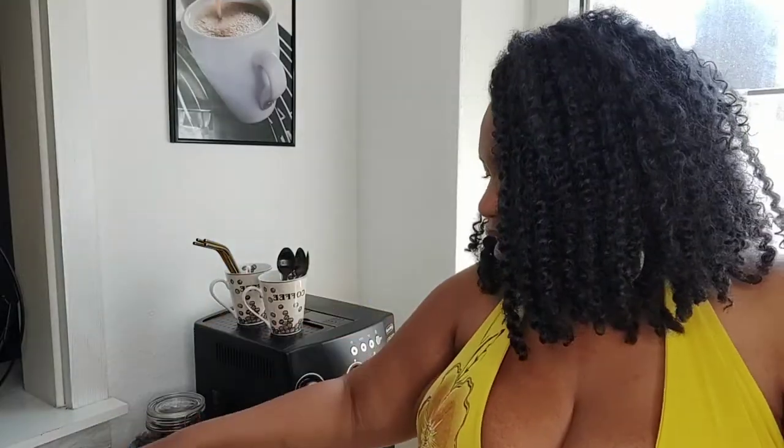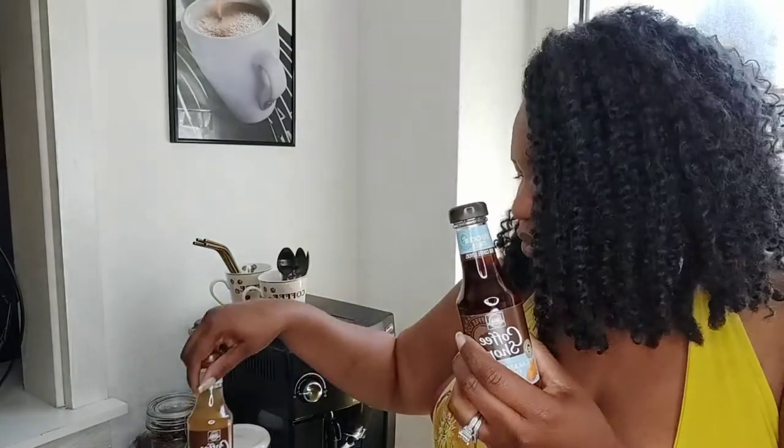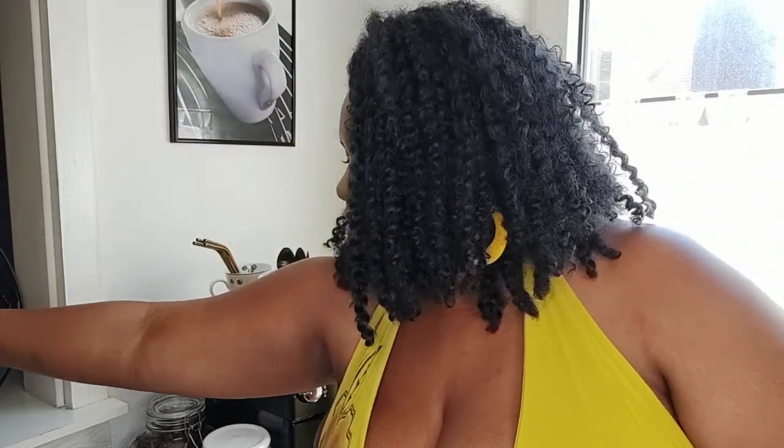I just put some out, but I always use, of course, my brown sugar inside my Earl Grey tea or sometimes in my coffee. But I love my sugar-free syrup. I think the only thing that I want to look for now is the pump for the syrup. Other than that, I always buy these syrups in caramel and vanilla. So those are my two go-to flavors. And I have just a little teeny bit left over in the other jars that I'm going to use right now to make me a nice cup of coffee.